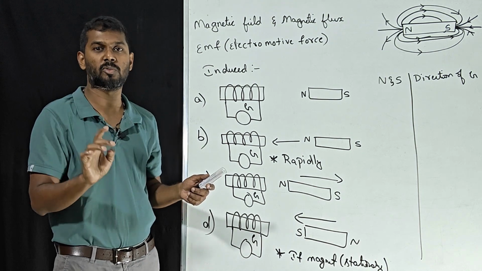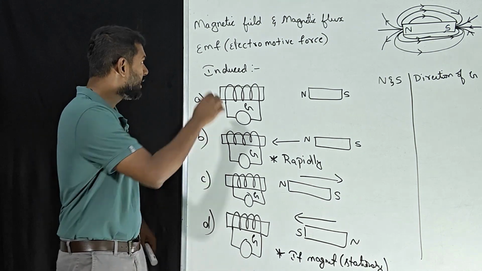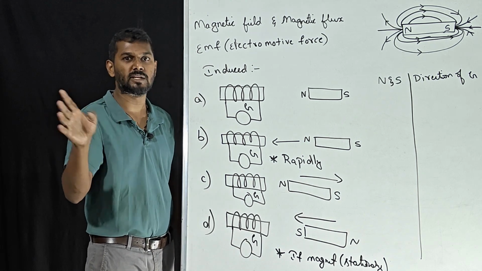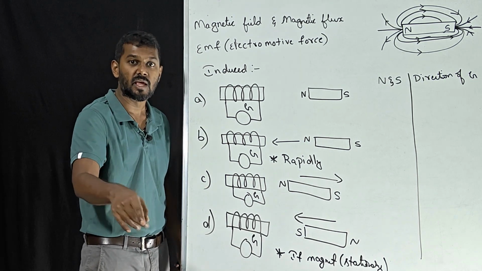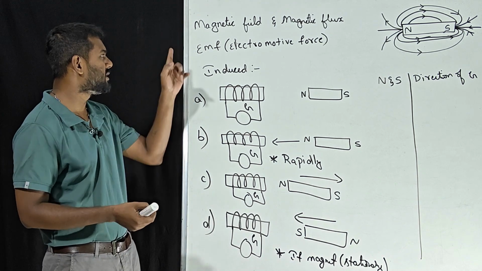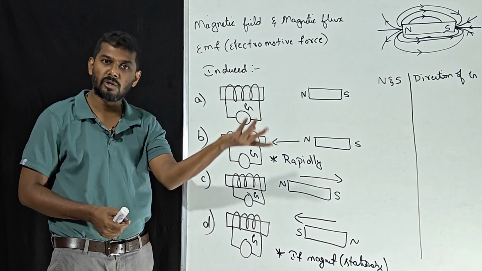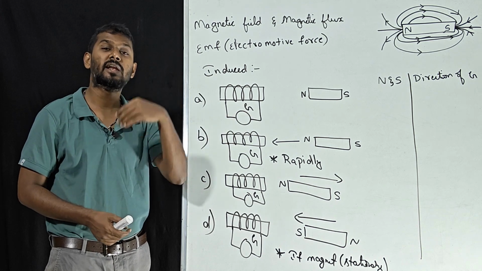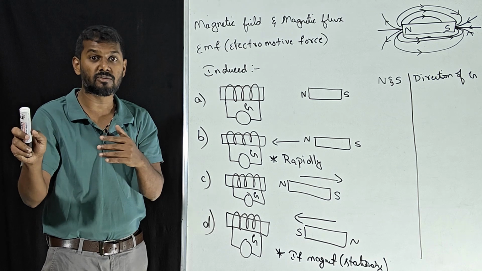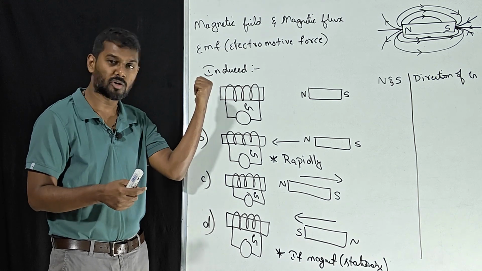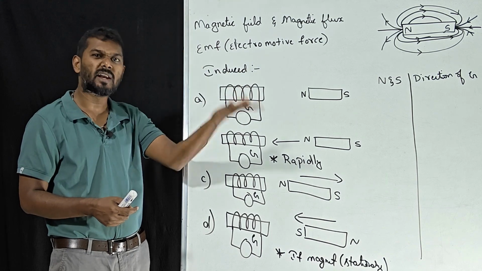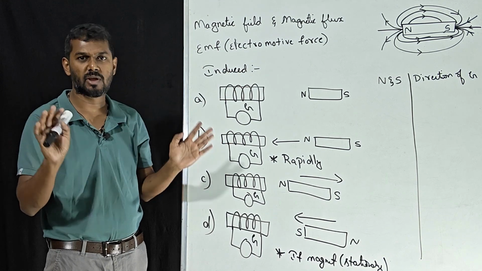That means current is also produced. So what you have to think, if EMF is there, current is there. What is EMF? EMF is nothing but voltage. If voltage is there, current is there. If current is there, voltage is there. This is what we have to assume, because sometimes they tell us EMF is induced, sometimes they say current is induced. Both are the same. The EMF is different, current is different, but for the concept we are going to learn here, if EMF is generated or induced, current is induced. That is the assumption we have to make.